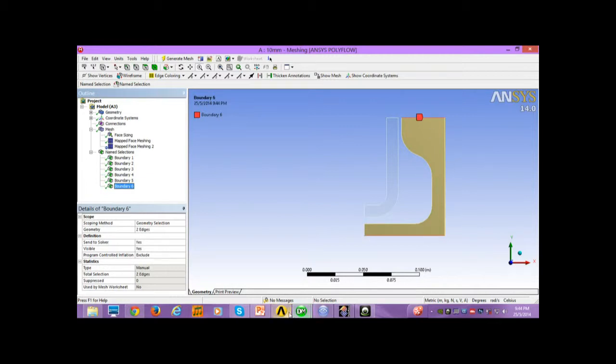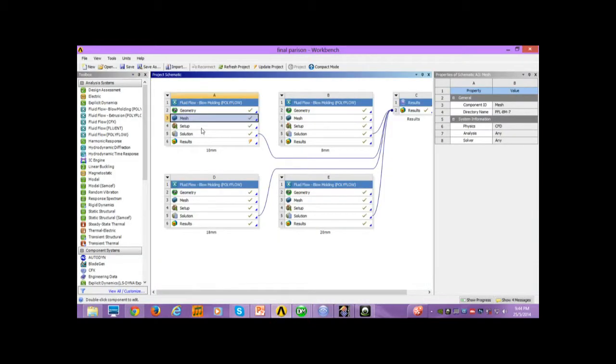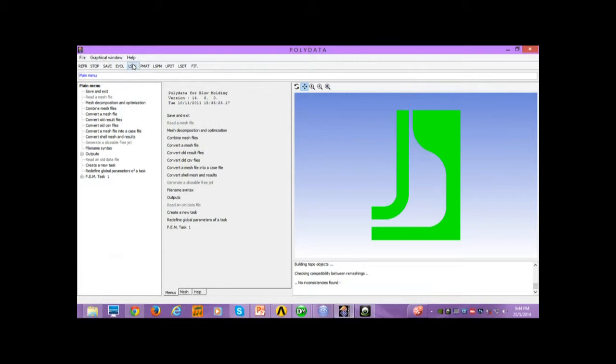And then go back to the interface of the ANSYS. Double click at the setup, and the Polyflow ANSYS will appear. And then click the new task, select the flow option, FEM task, time dependent problem, and 2D axisymmetric geometry.